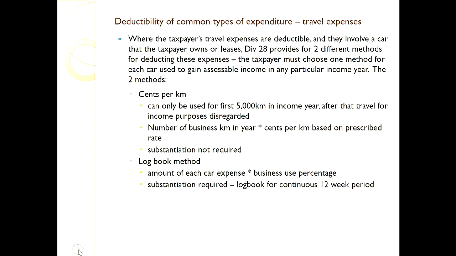It's telling you about the mechanisms for deducting travel expense and car expenses, and how you would go about it. Well, if you ever had to do this, or if you were advising a client, you can look up the law, you look up ATO web pages. And the thing is, this changes. In the last 2 years, this has changed. Until about 1 or 2 years ago, there were 4 different methods we could use. Now there are 2 methods, cents per kilometre and the logbook method. These are 2 different ways where you can keep track of travel expense, and you have to use one of these 2 methods to claim your deduction if it's a situation where you can claim a deduction for travel expense.